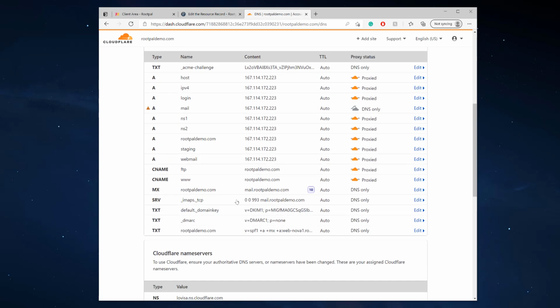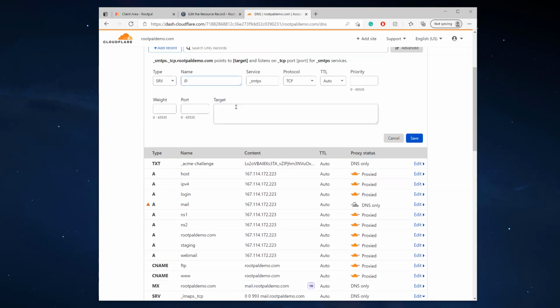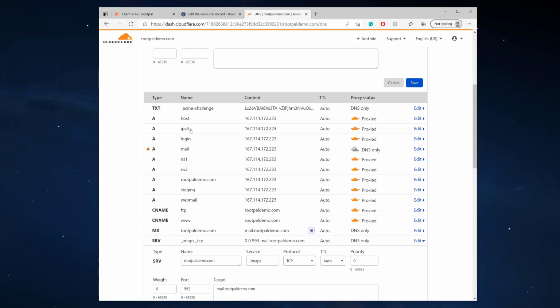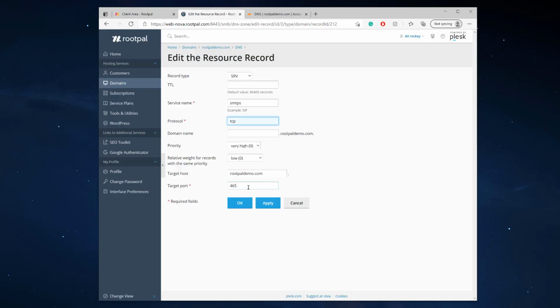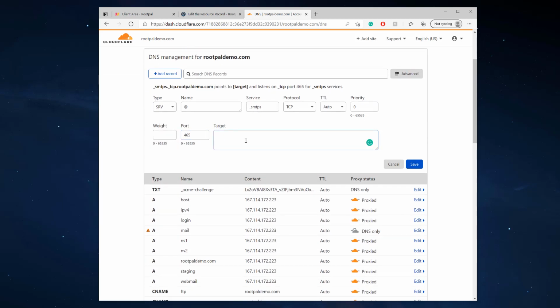And if you put @, that's the same as putting rootpaldemo.com. We're going to put the priority at 0. We're going to put the port at whatever port it says right here, which is 465. And the target's going to be mail.rootpaldemo.com.